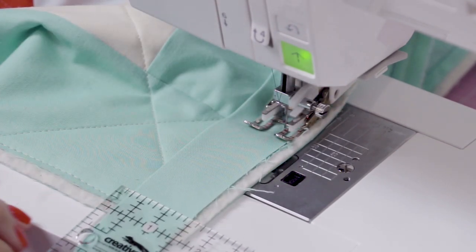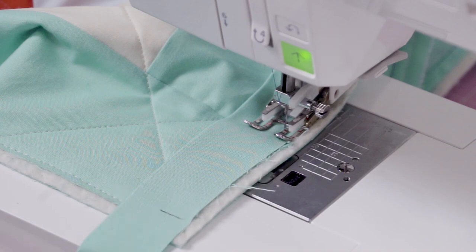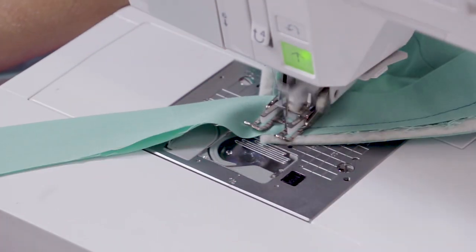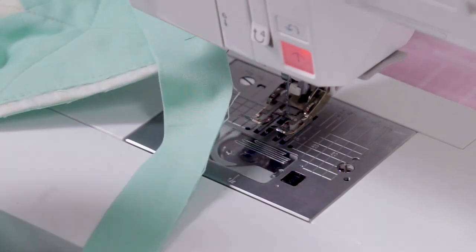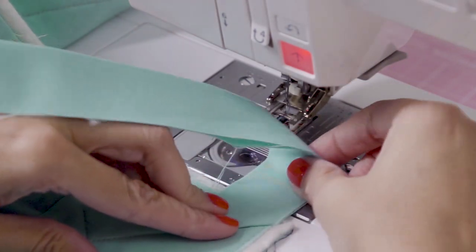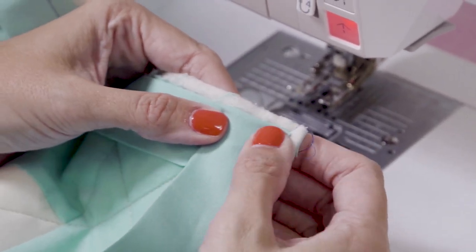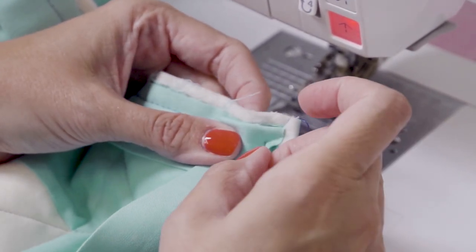to draw a line 1/4 inch away from the edge of the quilt top. Sew to that line and pivot. We are on our last row. That makes a straight line. Pull back. Now see, if you put it this way, that would not look good in the end. It wouldn't be straight. So you want it to be just like this. So you're wanting a straight line here and a straight line here. And that is how your corners will come out really pretty. And that took me a long time to learn.